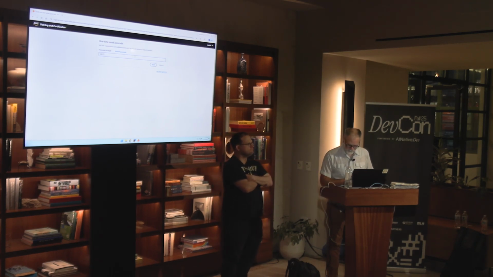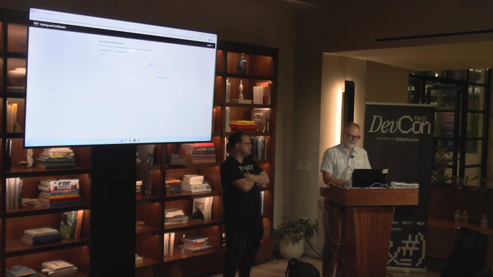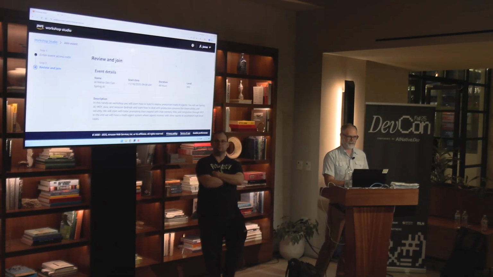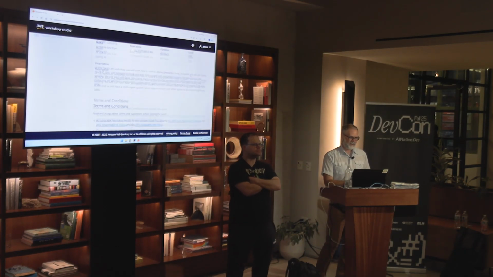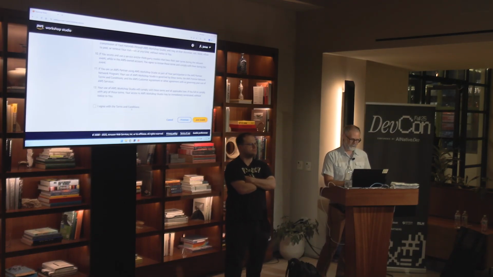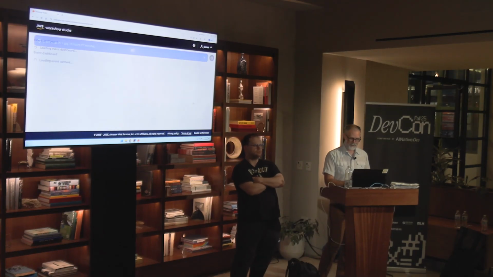Obviously this is your email and your verification code. Once you've done that and signed in, you'll see some terms and conditions. You'll have to read those on your own. I agree to them, and then join the event.